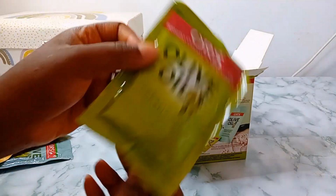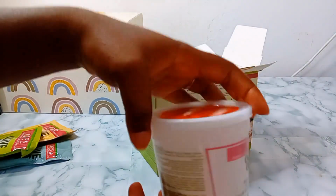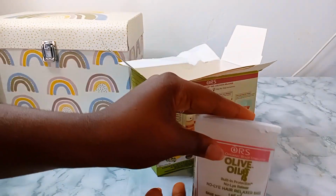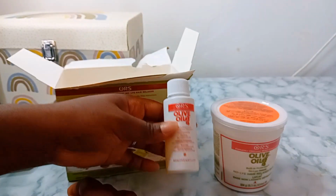This is the relaxer base. So this is the base for relaxing your hair, and this is the activator. I will just go ahead and mix it. Just watch me as I do it with very easy and few steps.